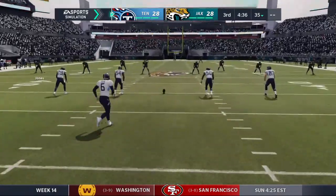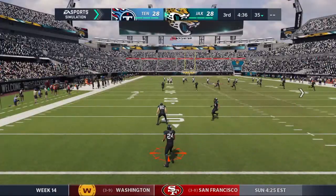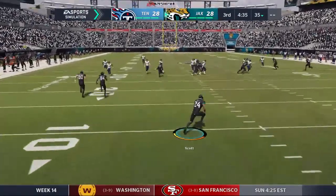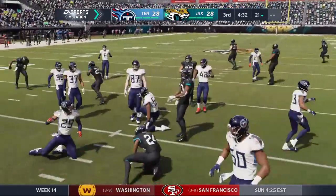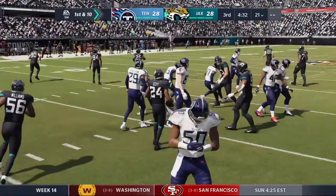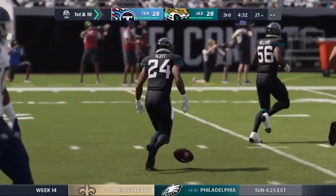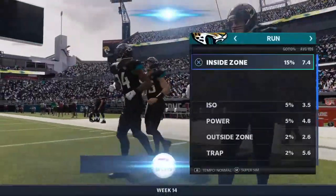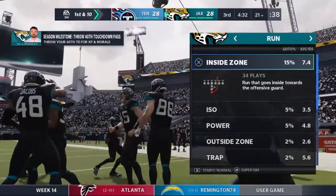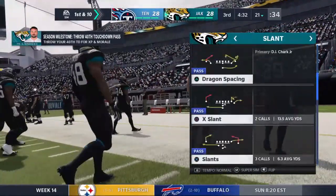So right back to square one, tied at 28 as he kicks it away. Fielded just outside the goal line. And he'll get it up across the 20 to the 21-yard line. First and 10 at their own 21-yard line. And out now comes Jacksonville as they get ready to go. And their lead has evaporated in this third quarter. It's tied once more as they begin with a 1st and 10.